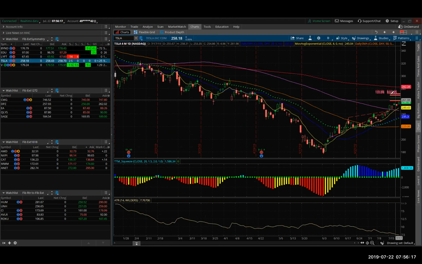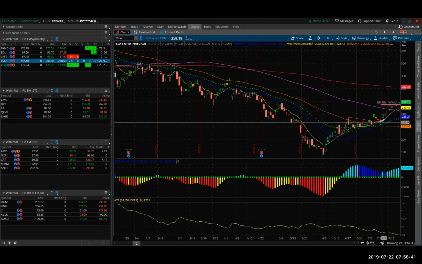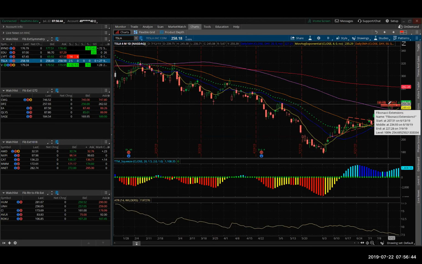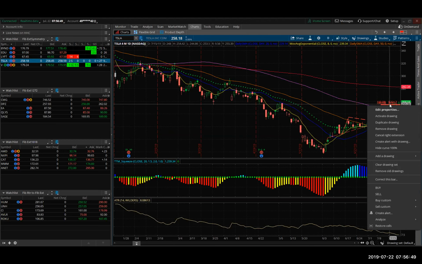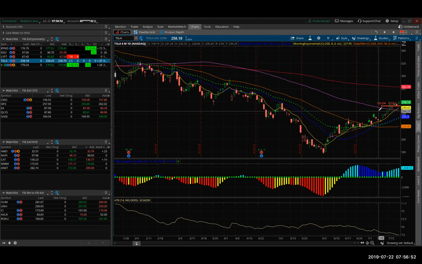Here we have Tesla. So Tesla has a whole cluster of resistances, but I'm going to take all of it out. I'm going to show you how we got there. So we just wanted to measure, right? Let's pick any one. Let's just pick a low to a high and measure it off of a recent low. Okay? Take another one. A low to a high, measure it off of a recent low. See the little cluster forming? And then once it breaks through that first symmetrical level, I'm going to take the second one out because they're right about the same place, just for ease, for you to be able to see it better.